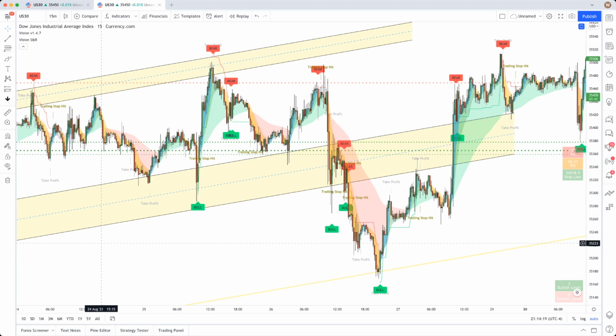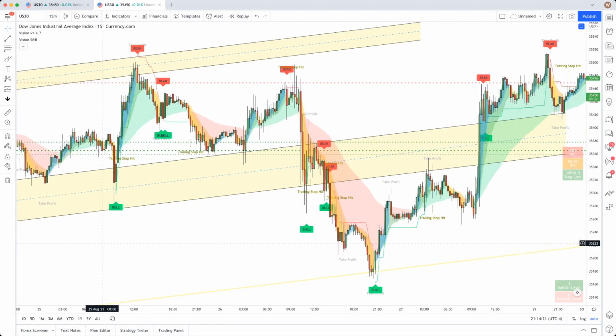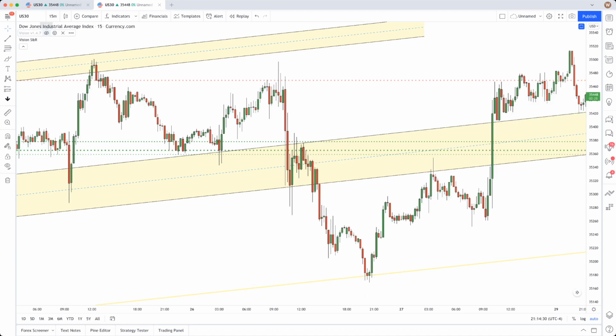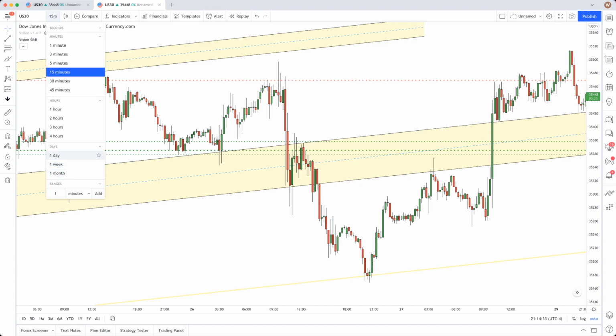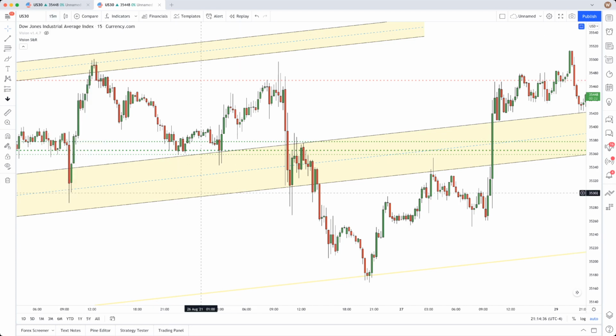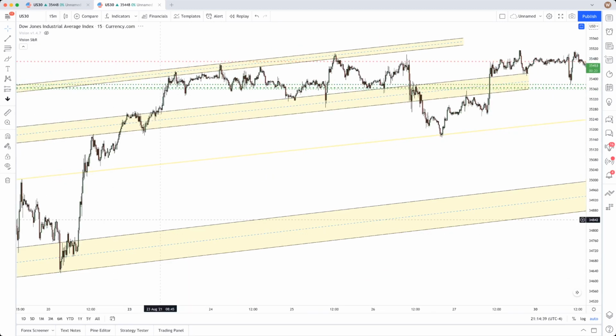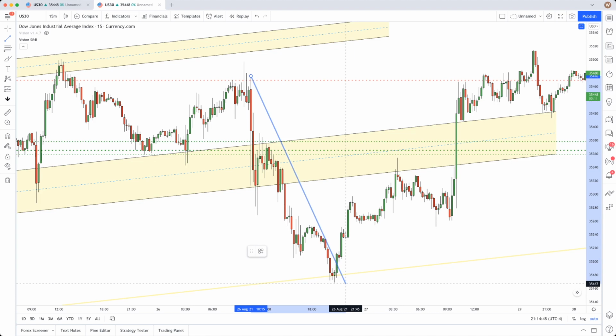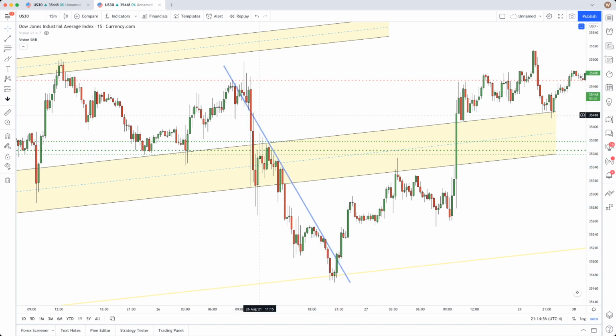Second thing we need to do, in my opinion, is find the trend. I called it earlier interim trend, and it's like I called it intermediate trend, and that's not like the big trend. Like if you go to the 4 hour, and you see these yellow boxes, that's the big trends that's going on. Not that trend. That's why I say the intermediate trend. So you need to, like I said last time, draw a single line. If it's a short move, a bearish move, I do one line at the top of the candles. If it's a bullish move, I do one line at the bottom of the candles.